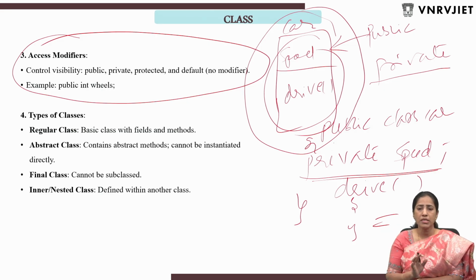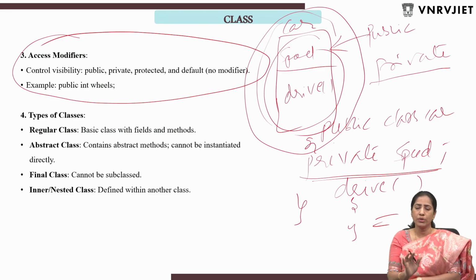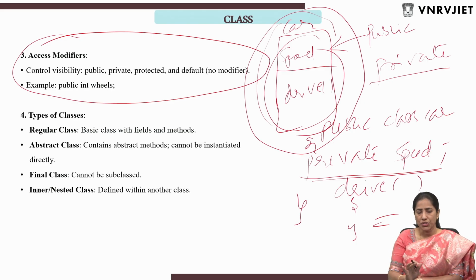So there are some rules on how to define access specifiers for classes. Why do you specify these access specifiers? Because you want to control who can access. That means you are providing security to the data through encapsulation.